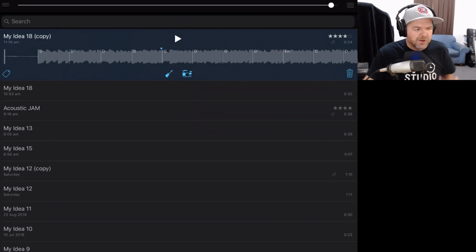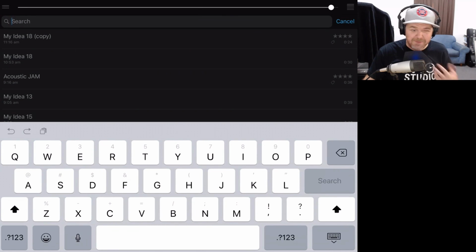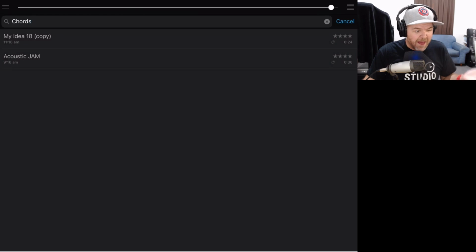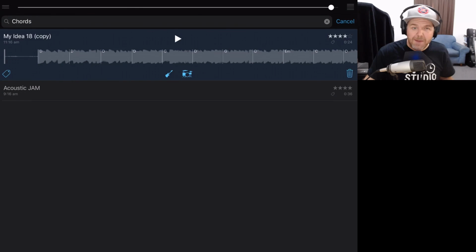And we can use our search box to search for ideas. So if you've named your ideas better than I have, you can search by that, or we can search using these tags we talked about before. So if we type in chords here, then these two actually have the chords attached as a tag. So we can go back into our song here and tap on that one, and then we're back into that idea.